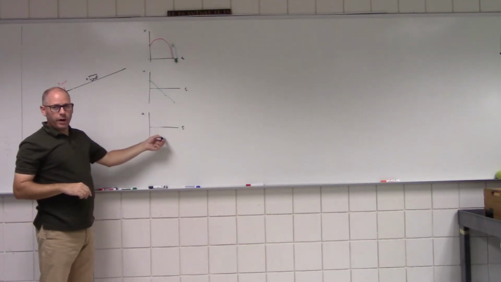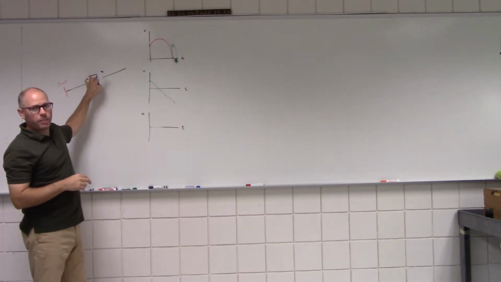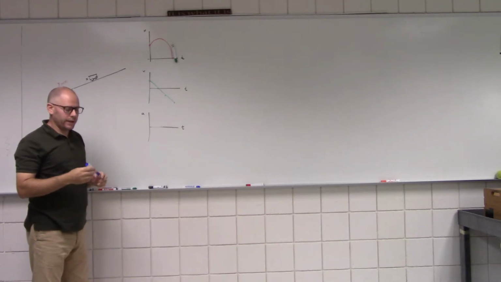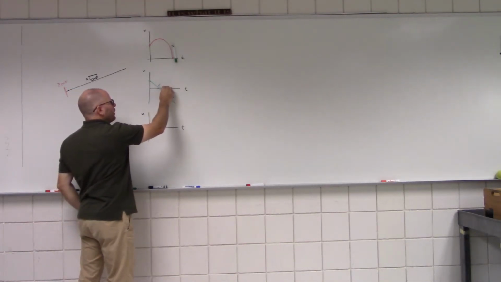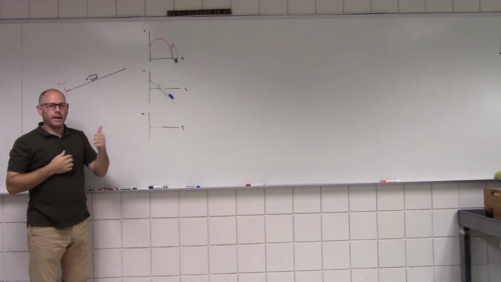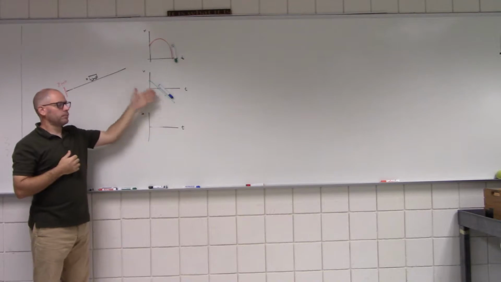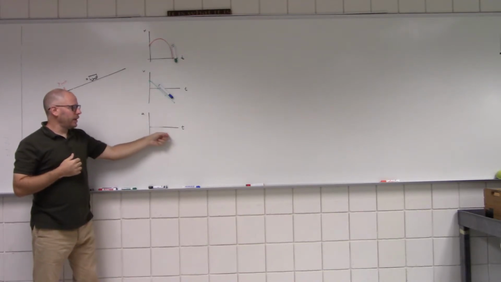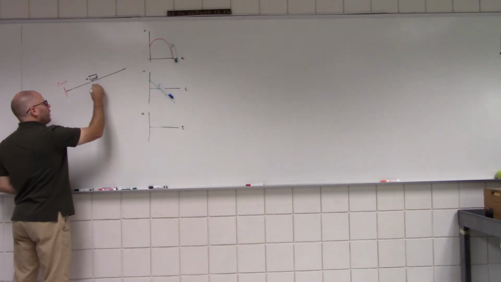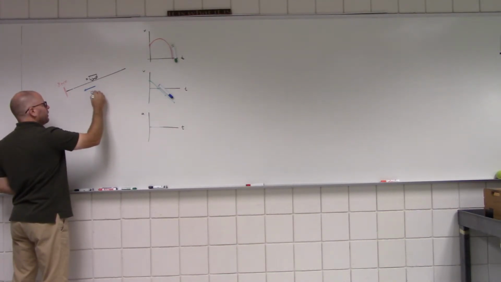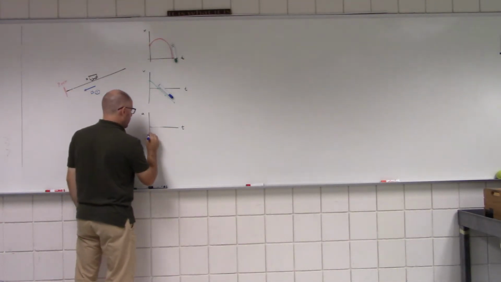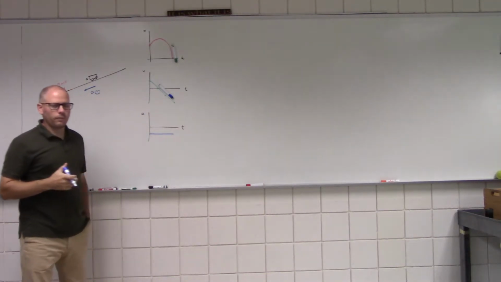How do we get to the acceleration graph? Well, there's two ways. We can analyze the ramp itself, and we can analyze the slope of the velocity graph. If I just analyze the slope of the velocity graph, what do you notice about the slope of this line? Two things. It's constant and it's negative. Therefore, the acceleration is probably constant and negative. When I look here, this ramp slopes down and to the left, which means the acceleration is constant and negative. So, acceleration is constant and negative.